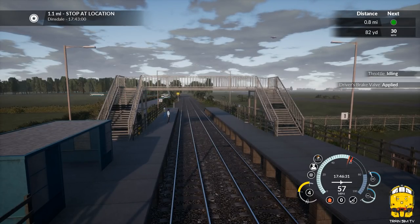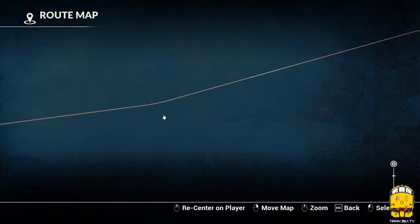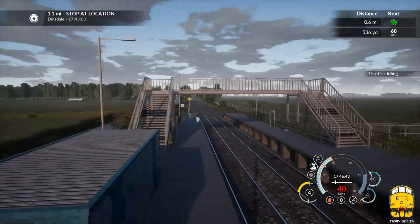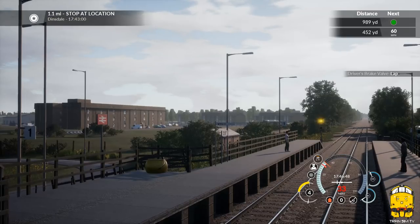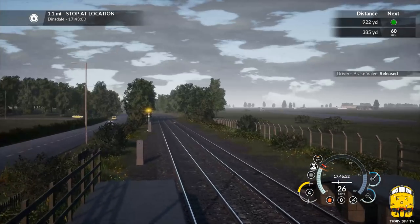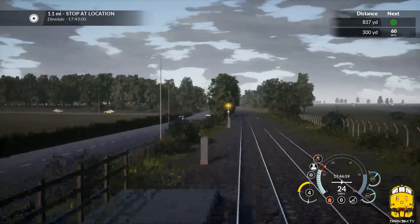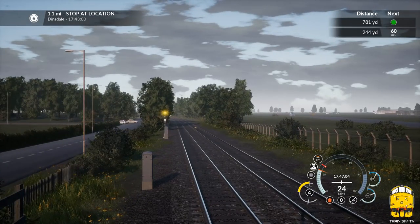Let's slow the train down. Turns out I've just managed to miss a 30 mile an hour limit altogether. Might as well just wait here for the class 37s to pass through, seeing as they are literally just around this corner. Yep, there they are. Interesting to see how they react, see if they actually slow down as they see the yellow signal.